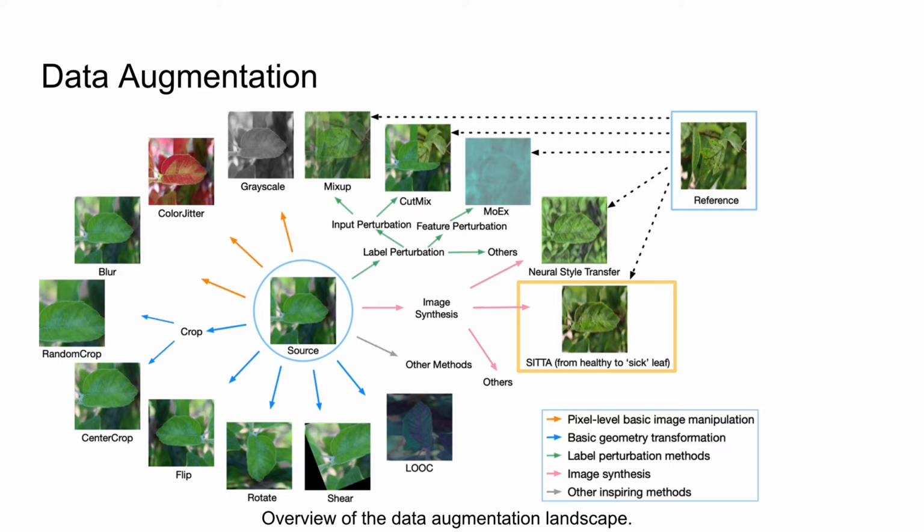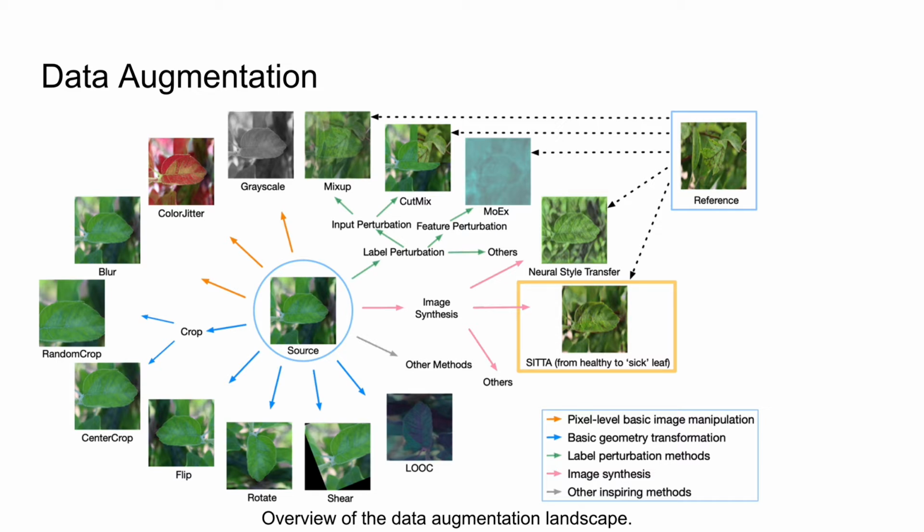We provide a simplified illustration of the data augmentation landscape in the figure. Data augmentation plays a critical role in various image recognition tasks. On the one hand, basic image manipulation methods have been widely used as effective pre-processing tools, with examples including flipping, rotation, jittering, grayscale, and Gaussian blur. Several works explore effective combined choices of basic image manipulations. AutoAugment searches for an optimal augmentation strategy among a large pool of candidates based on a specific dataset or task.